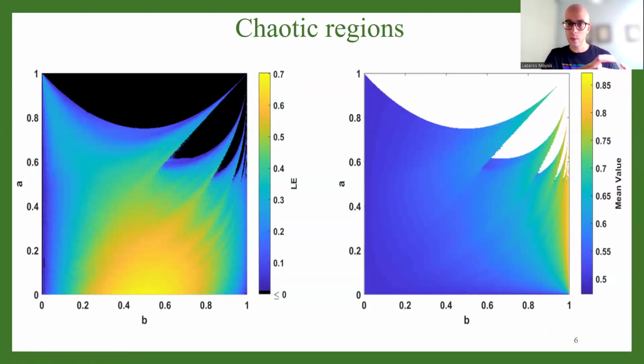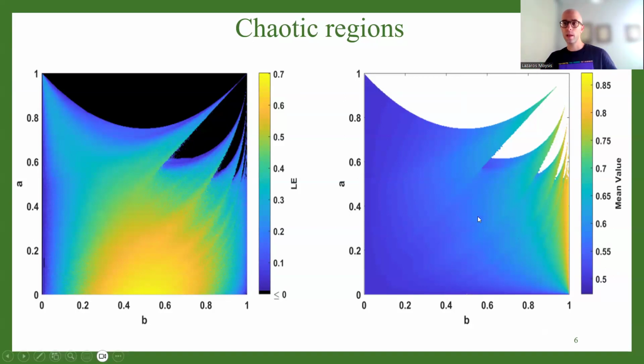So after we did that, we took all of these values that correspond to chaotic behavior, and for these values, we computed the mean value of the time series. So for each parameter pair, we computed a very large time series, let's say 10,000 iterations or more. And for each time series, we computed its mean value, but only for the chaotic case, right? So we completely discarded the non-chaotic cases because we don't care about that. We only care about the chaotic behavior.